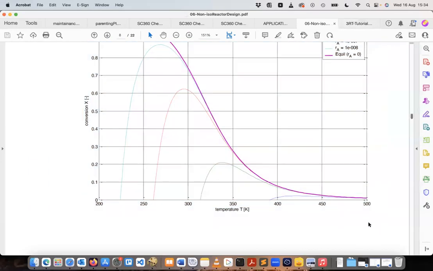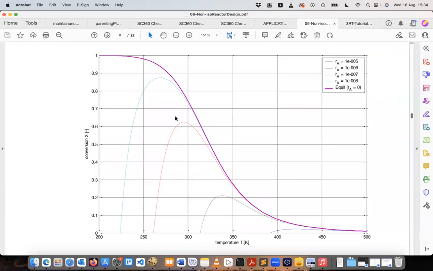So in the notes, I've got one plotted. First off, here's our equilibrium line. R is 0 on that line. And here you can see R is 10 to the minus 5, so there's a little line down there. And if R is 10 to the minus 6, then there's another line there. R is 10 to the minus 7, there's a line, and there's a line. So you can see all these contours of non-zero reaction rates. And along these lines, R is fixed.